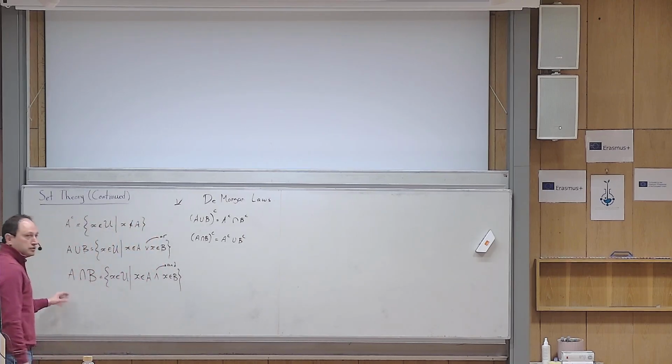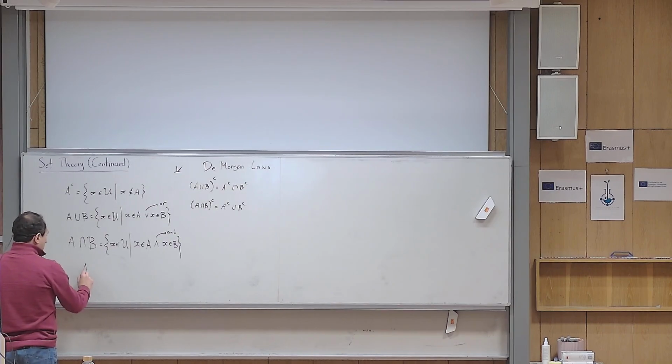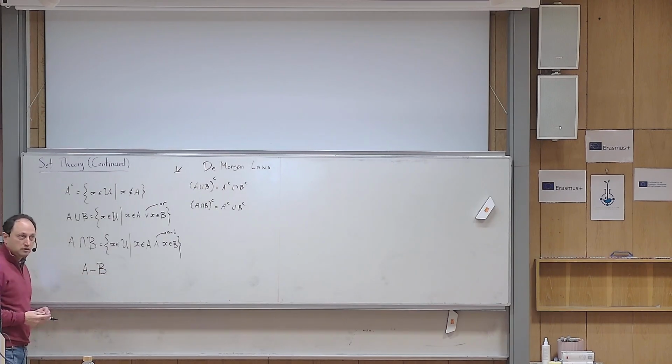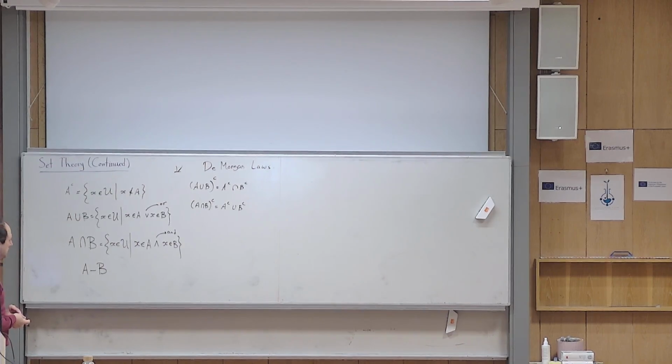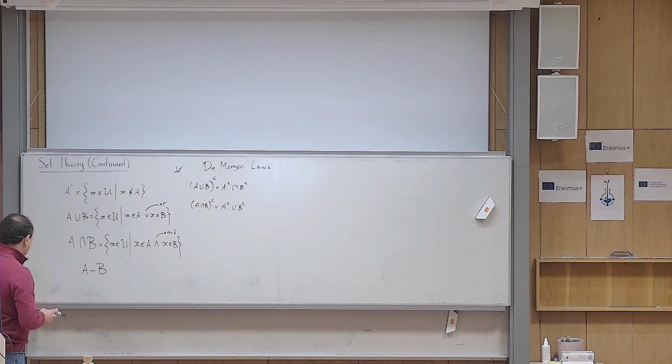Anyway, we want to introduce one more operation, and that is the difference of two sets. I usually denote it by A minus B, the difference. But because some students might get confused by this minus sign, it is also very common, and it is the same in your book, to denote it by this symbol. This is called the set theoretic difference. In your book, you are using this notation, but I will follow this simple notation.